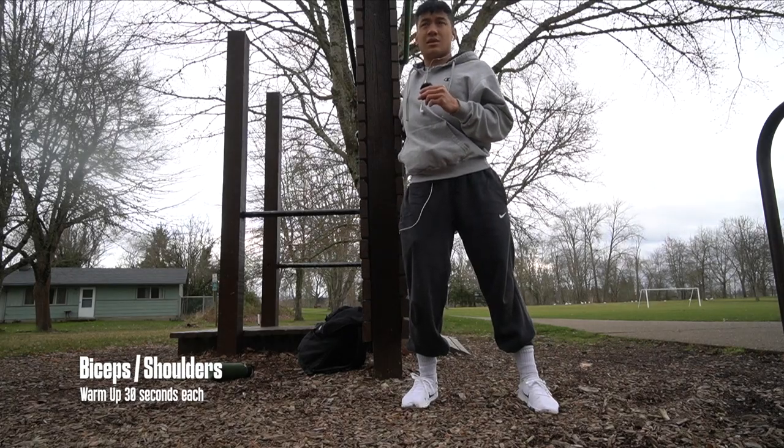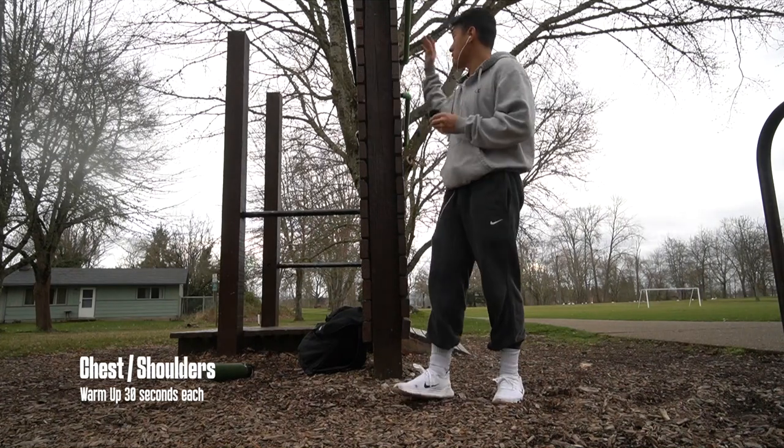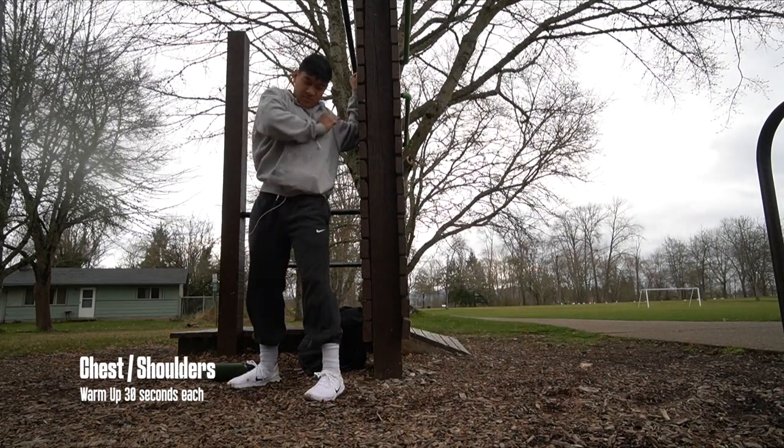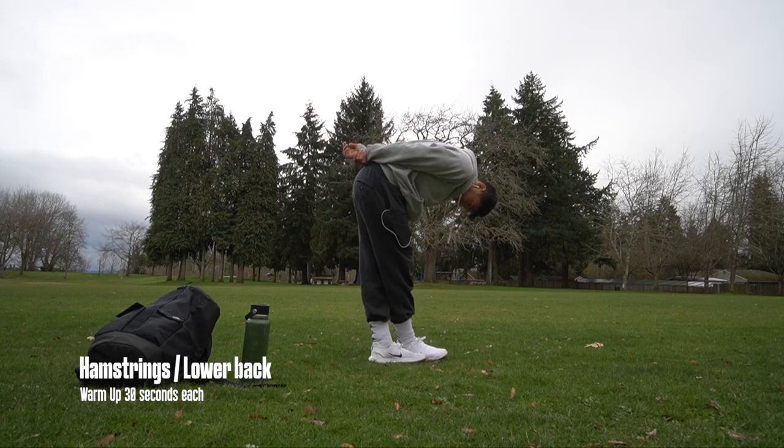The second is starting with a workout that you can handle. Too many people want to get results fast, so they start with a really intense workout, and then they end up quitting. Do easier progressions if you need to, and if you're feeling too tired to finish your workout, go home and try again tomorrow.